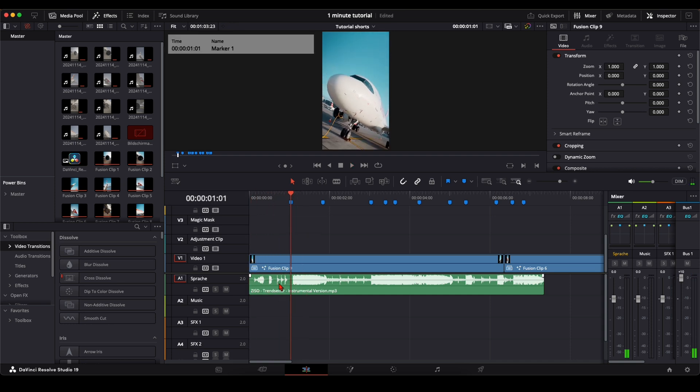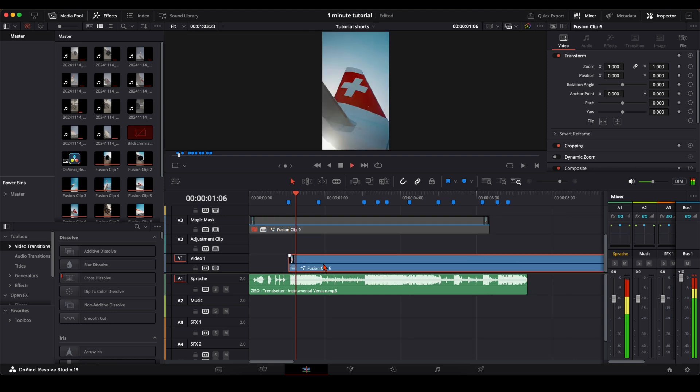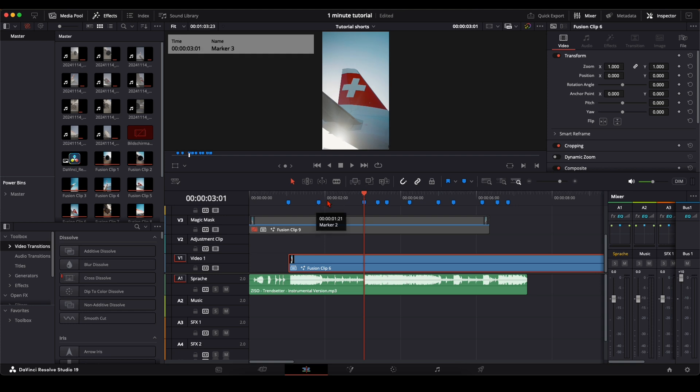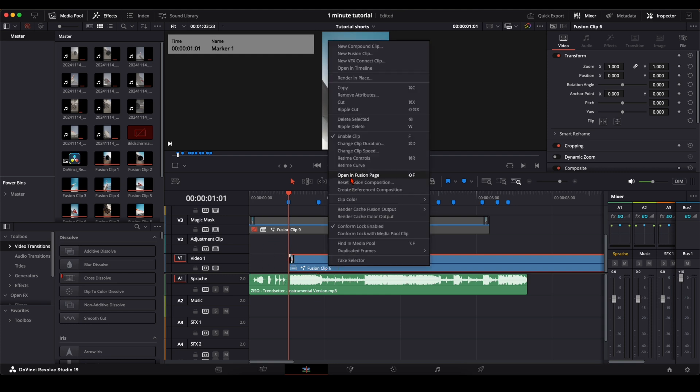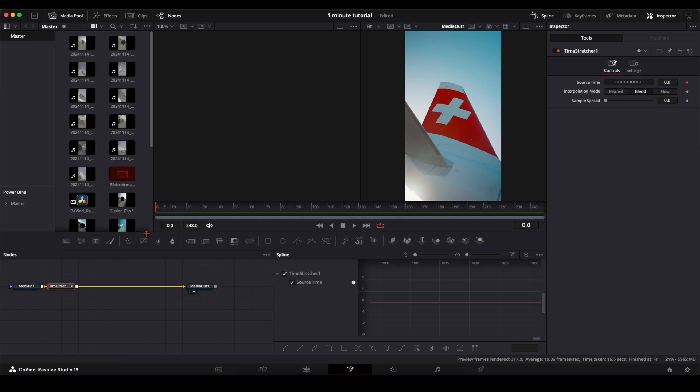Now listen to your track. I would say here I'll do a flicker effect — I'll leave that clip and ignore it for now. Then we start with this one: from this marker to this marker, I want the clip to start very fast, go slow, then fast again, so the next clip also starts fast, goes slow and fast — creating a seamless transition. Select this Fusion clip, make sure you're at the first frame, open it in the Fusion page, press Shift + Spacebar, type in 'Time Stretcher', and press Enter. A keyframe is already created. You can see the markers we set.